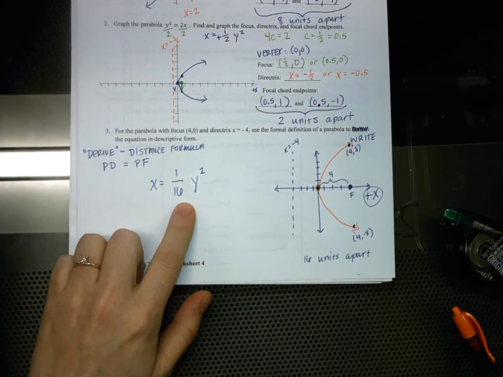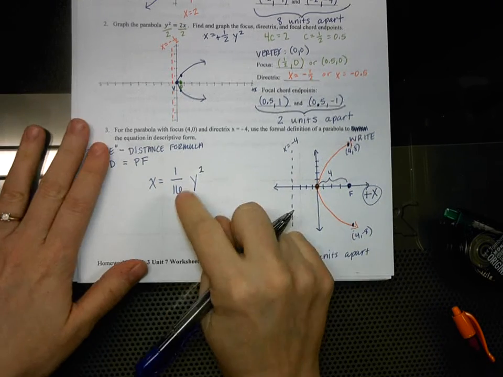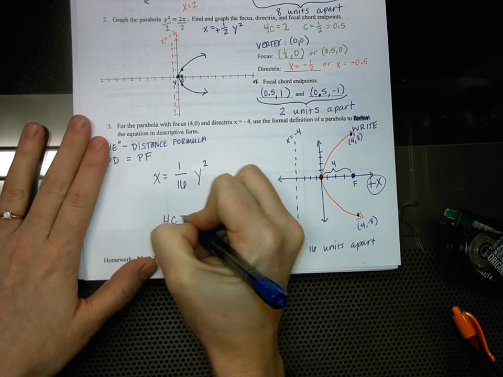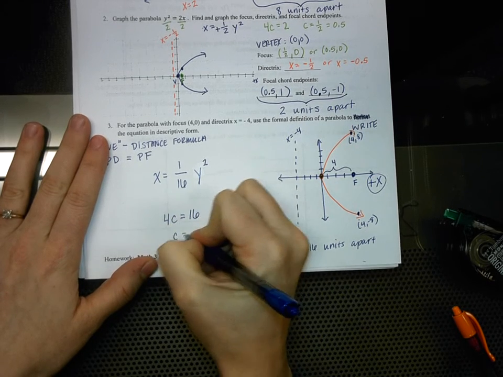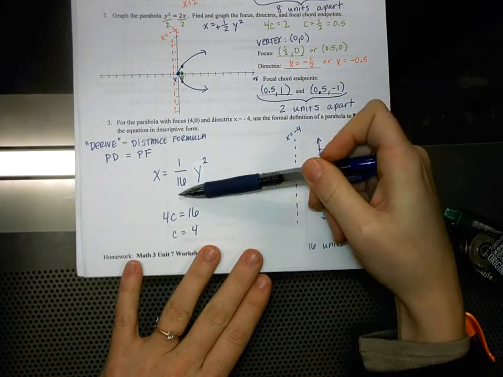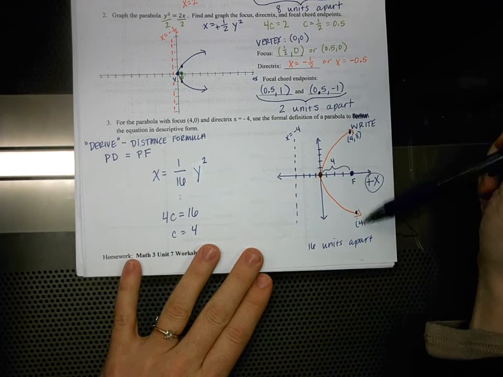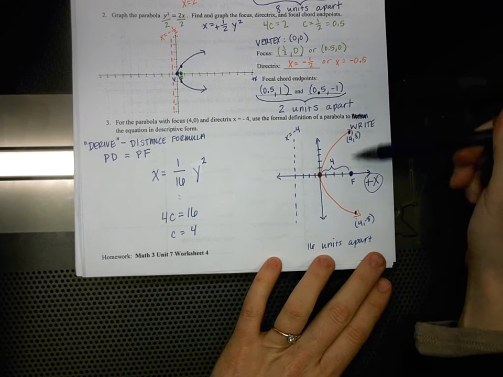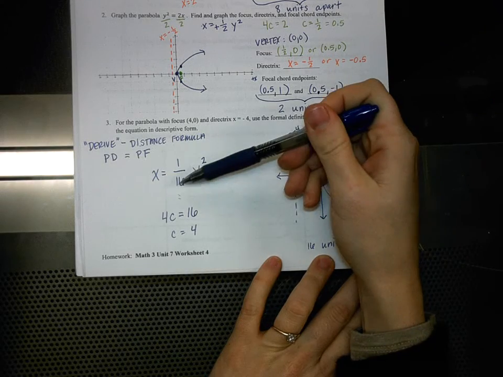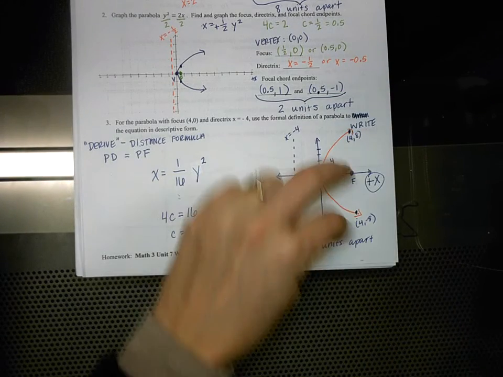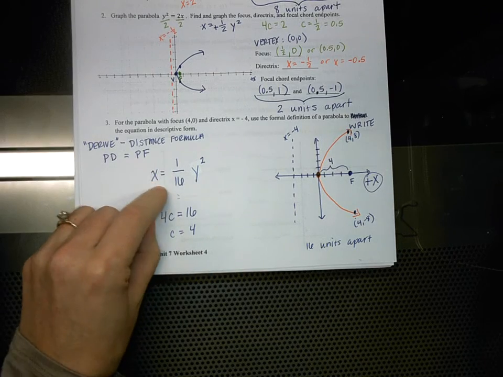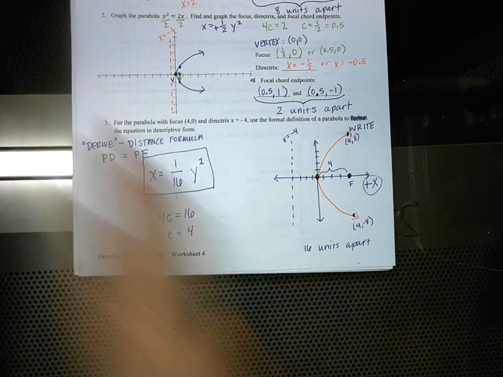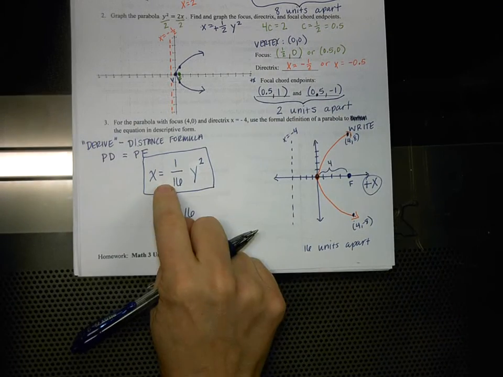Okay, let's talk about y. First of all, what's the reciprocal of a here? 16. So 4c should equal 16, which means c equals 4. I didn't want you to put an 8 there when I asked you what is the distance between your focal chord endpoints. Okay? So the distance between your focal chord endpoints is the same as the reciprocal of a. So I just took the reciprocal of 16 and made it my a value. This is the equation of our parabola. Now, you can get this same equation by doing the distance formula.